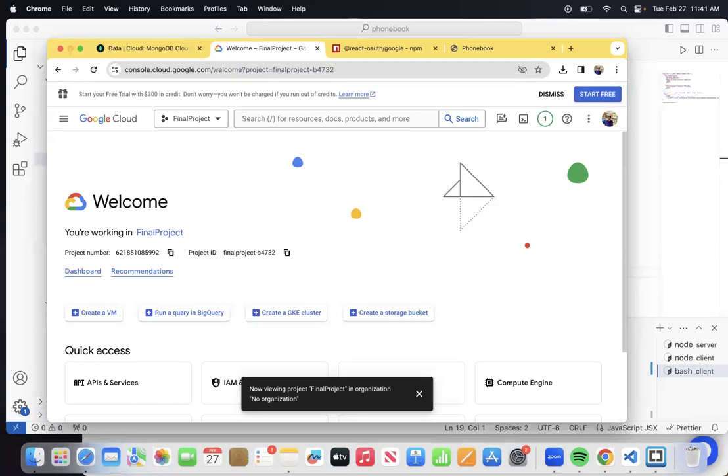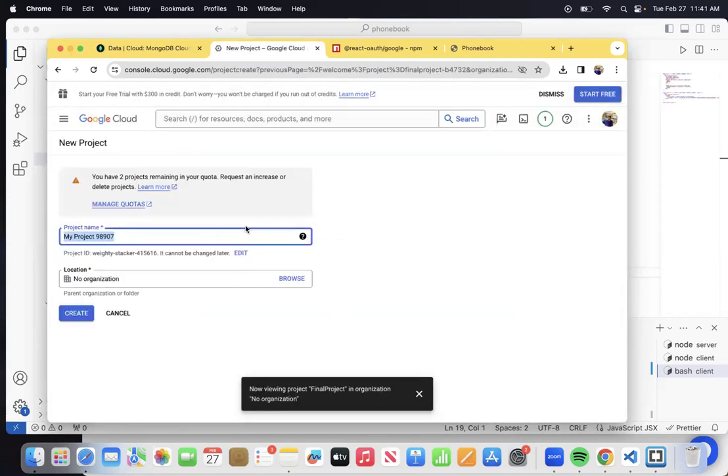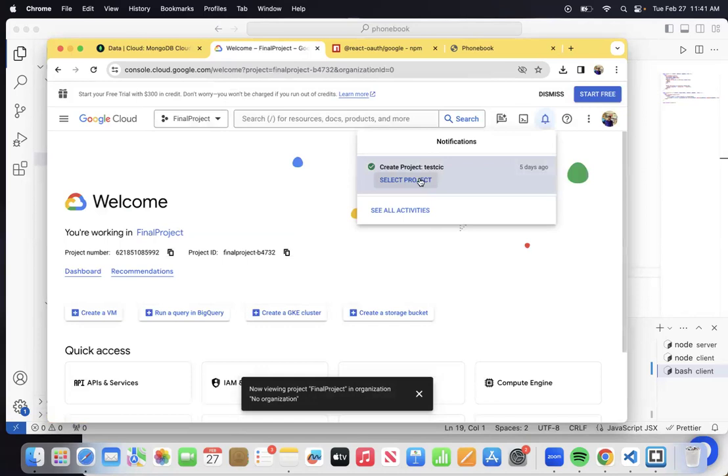So yeah, this is the link that you need to go into your dashboard. All right, so once we're there, let's create a new project. Let's call this phone book, create.